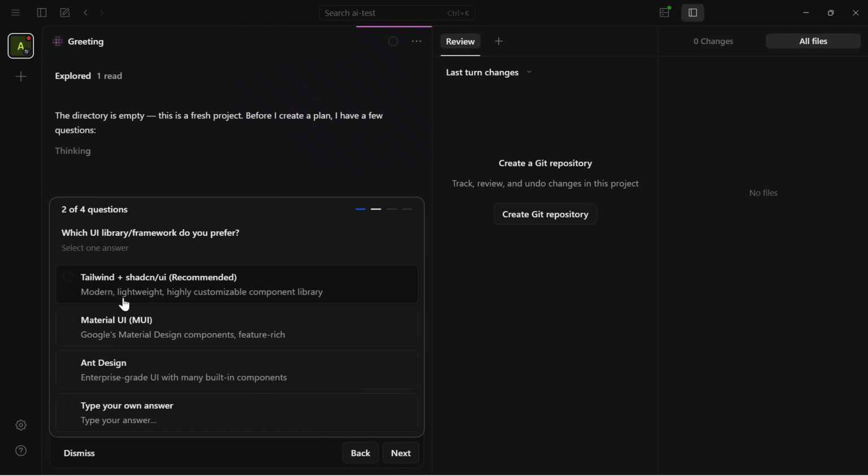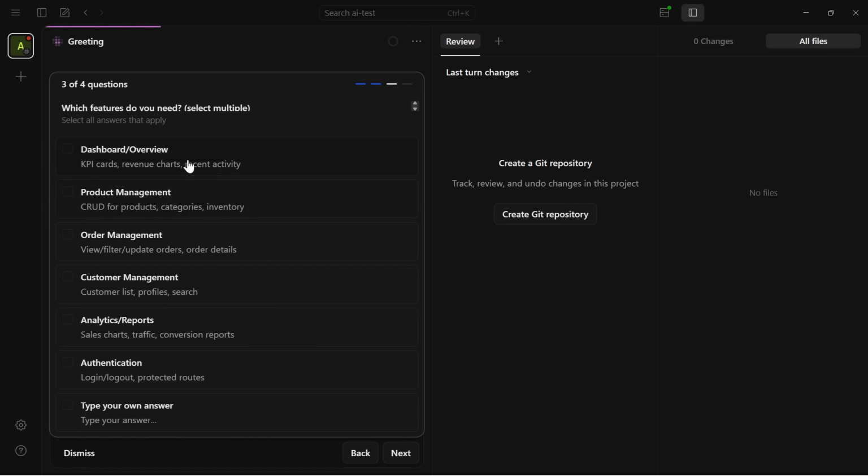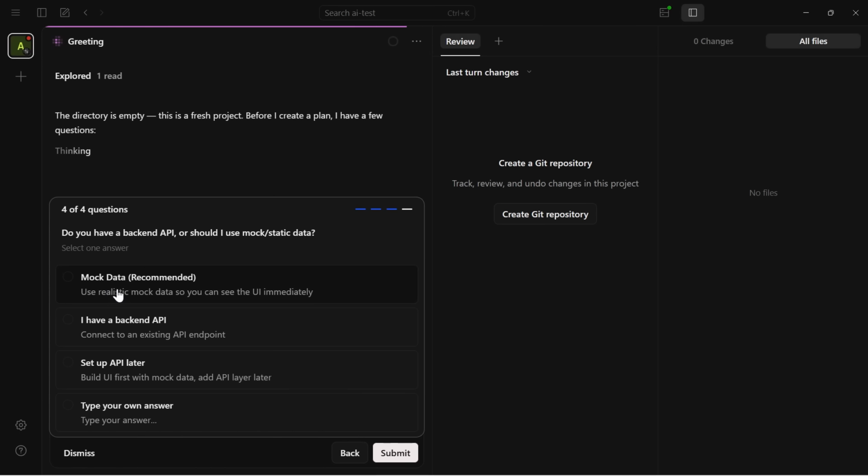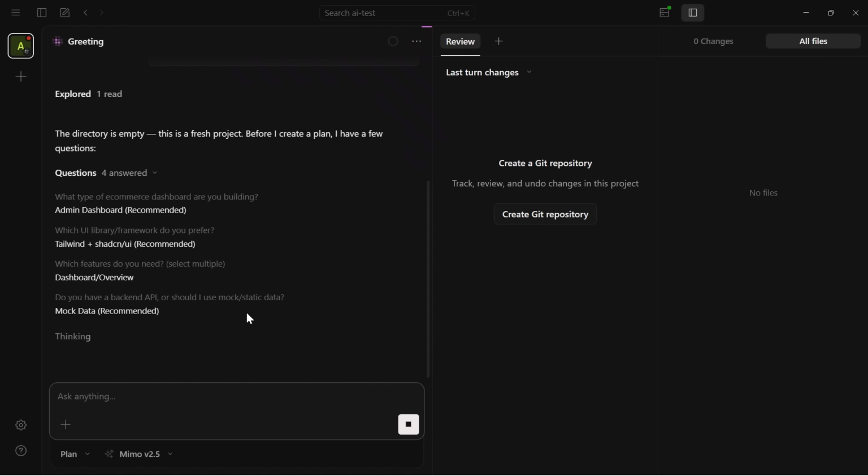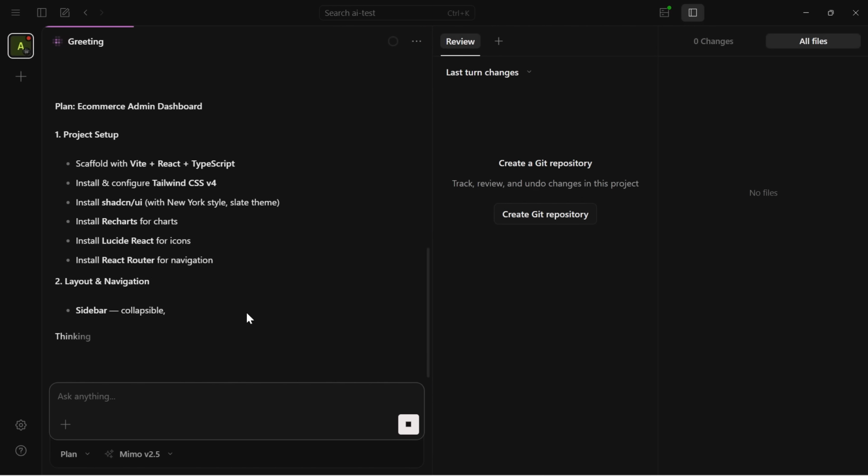Press the next button and Tailwind, shadcn or Material UI and Design, which one, like Tailwind CSS and shadcn. That's it. And dashboard, which features you want to include, so you can write your own or you can write dashboard overview. That's it. Next. And the last one is mock data. I have a backend API set up, API later, mock data. Submit it. So it will give us a plan now for creating and building our dashboard.